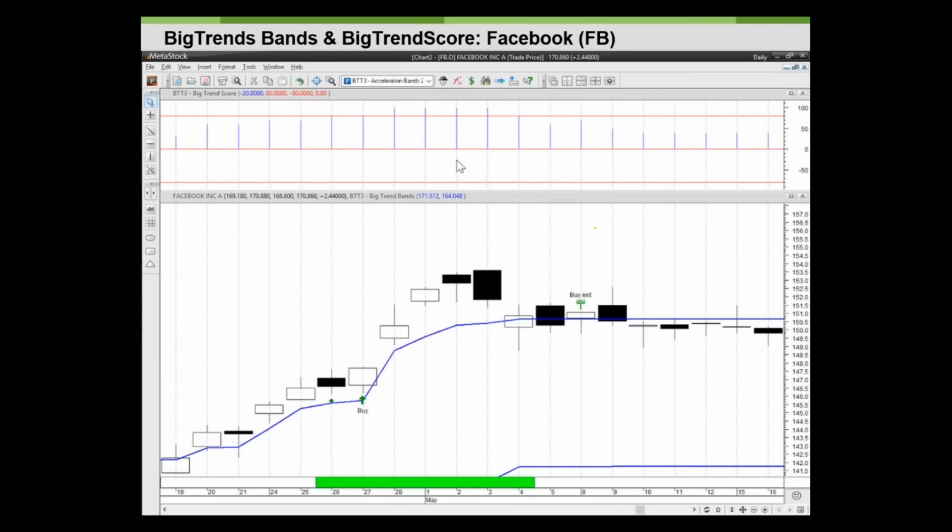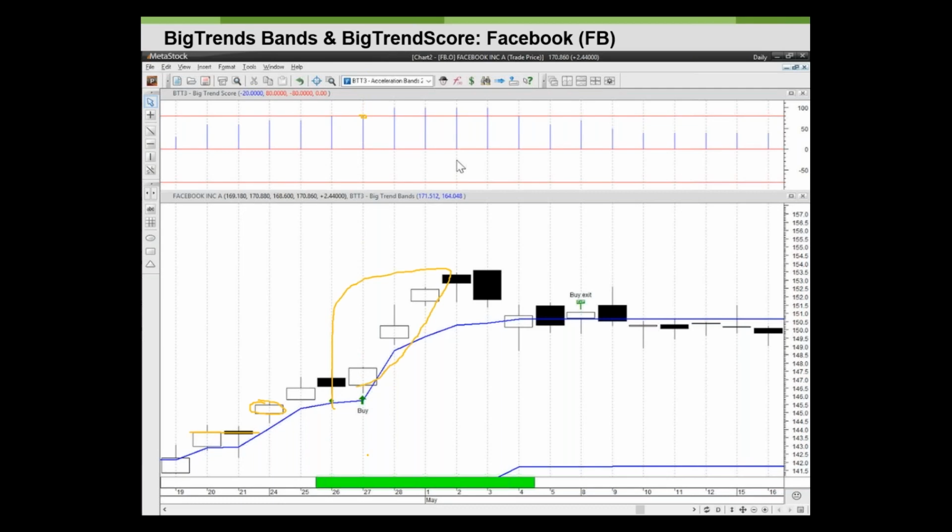Now you see when we zoom in to another example with the big trend score on top, going back to a prior example of Facebook, even though it's already outside of its big trend bands from earlier, remember that's going to be one of my earliest indications of a trend, which is starting to break out back in this area. But you can see my big trend score hitting above that 80th percentile or more is kicking into gear through this big surge phase right there over those 3 or 4 sessions.